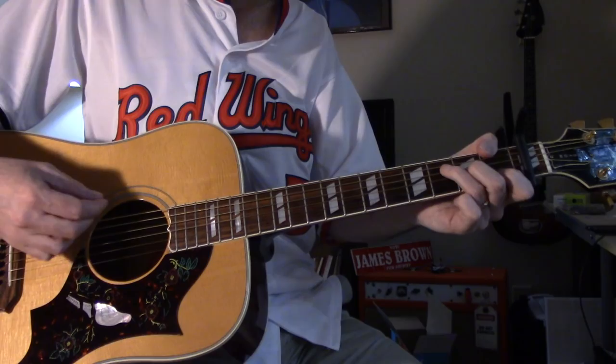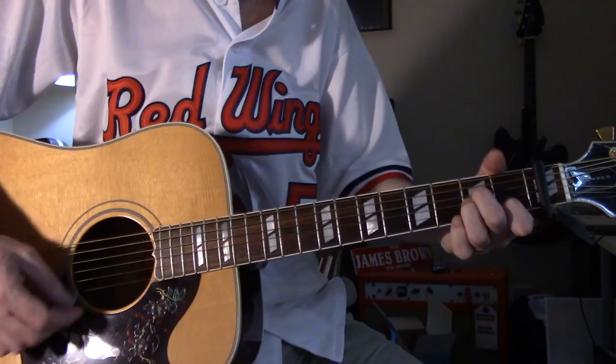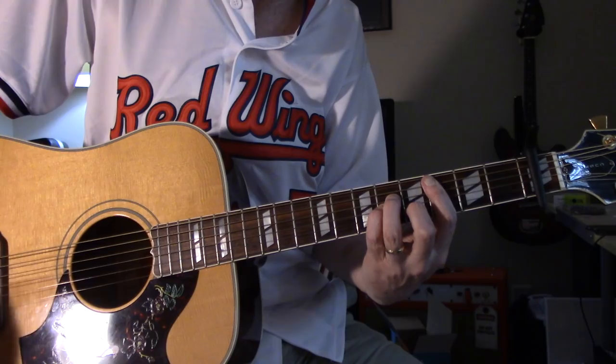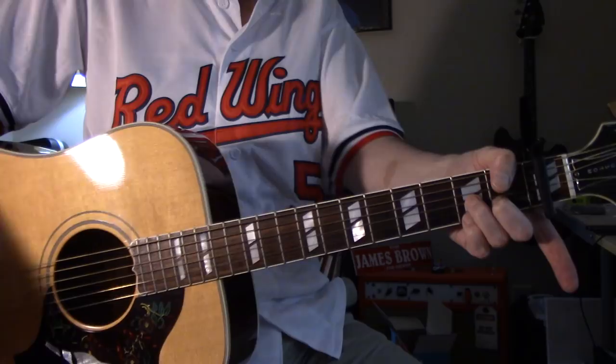Now is when the vocal starts. Same thing, and then A minor. Same thing so far. Then C minor, again from the capo, C minor 7, and then, I don't know what it is, but it's a D7, with the D string at the 1st fret, and then D off.